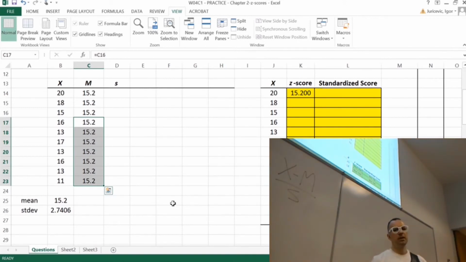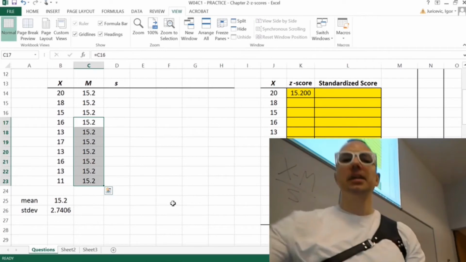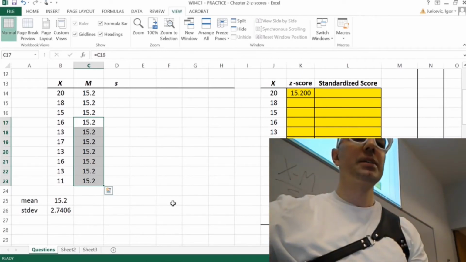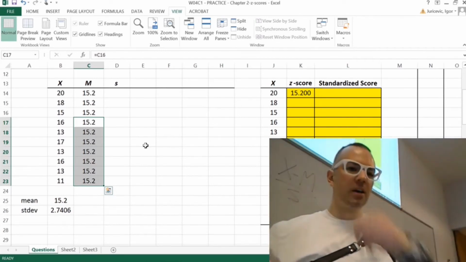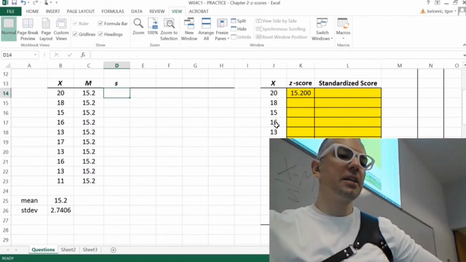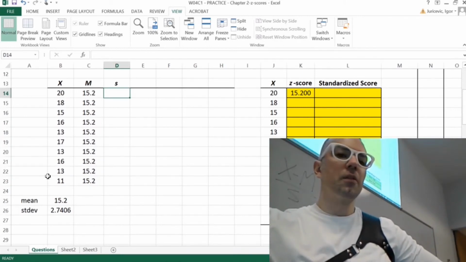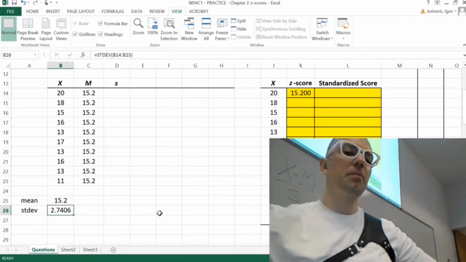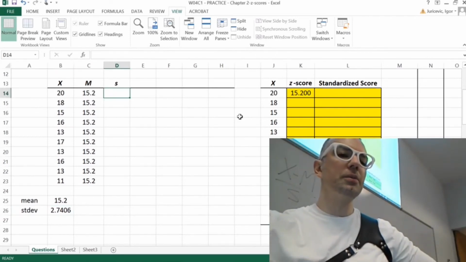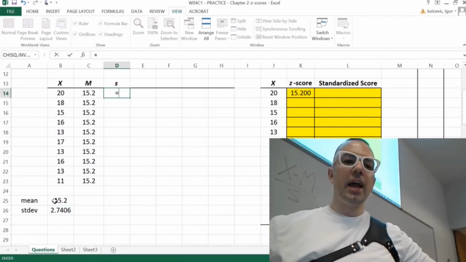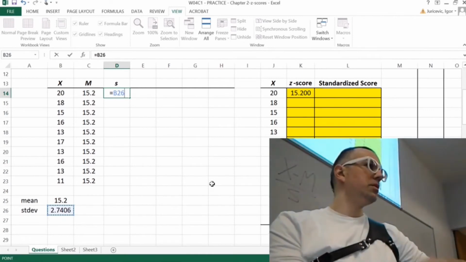All right, so not surprisingly, next thing we're going to want to do, same exact thing for the standard deviation. So we've already calculated a standard deviation right down here. So for row number 1, we can pop it in there using the equals function. And then this is the key move. Do not forget this move.